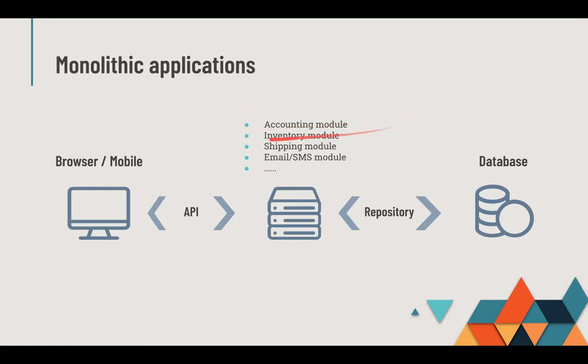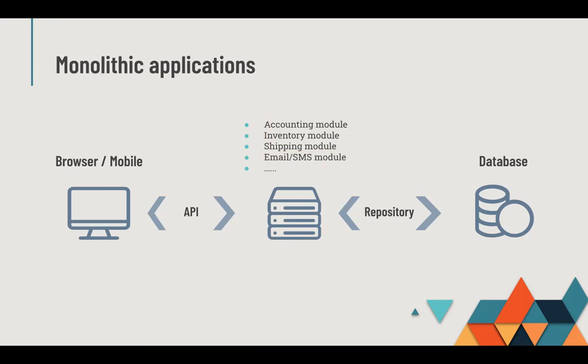Sometimes when we are placing an order, the accounting module may be in less use. The accounting module is there, but think for a second that there is no accounting module involved in placing an order. The inventory module will most of the time get updated, but it is not as busy as the email or SMS module. So we can accept that the accounting, inventory, and shipping modules will have different responsibilities within the application, as well as different loads. Not all the time will the accounting module have a huge amount of load. Not all the time will the inventory.